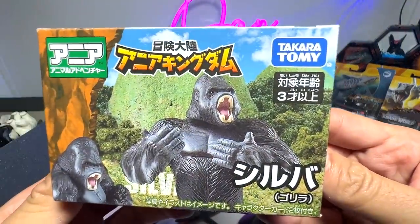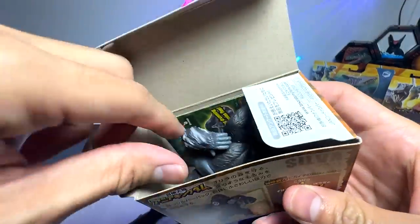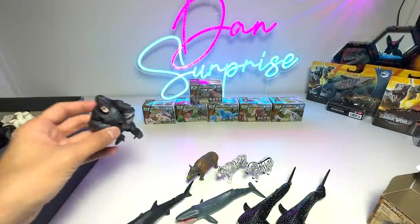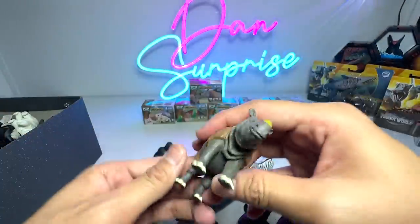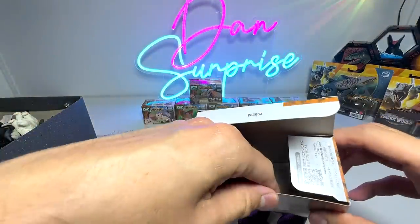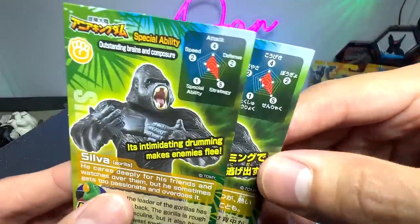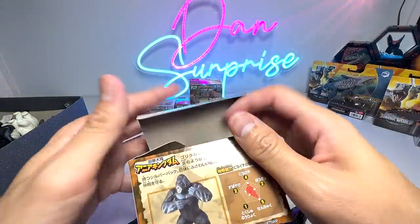Next up, let's have a look at another new figure. This is basically the gorilla, and the name is actually known as Suvar — the silverback gorilla — and this is a very nice figure of it. You can see it has some really nice patterns on his back. What I like about this series is that they have given them a very cool color scheme which is not realistic, but I think they are pretty cool. Each figure actually comes with a collector's card, and it also comes with this little attributes graph, which looks really good.